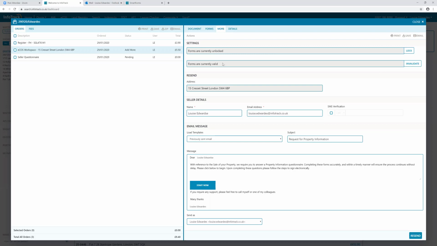And also with the validity of the links within the email, say you sent it out to an incorrect but valid email address, and due to GDPR, you wanted to make sure that that client couldn't access that workspace, you can invalidate the link in that email so that they can no longer access it. We've also got a resend feature, so just down at the bottom, if you wanted to resend out the email, I'm sure some clients may delete the email by accident, these things happen, you can easily resend out a link for them to access the workspace.